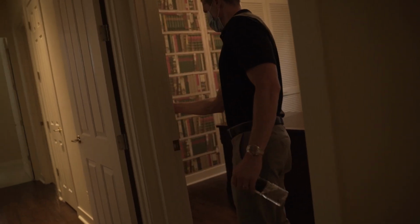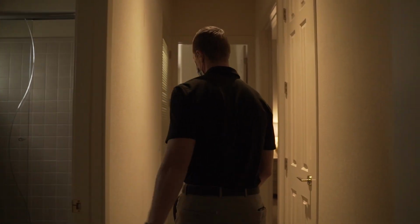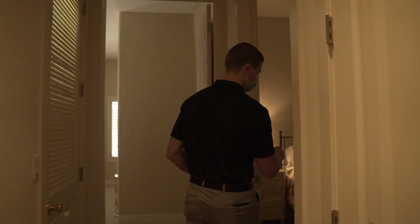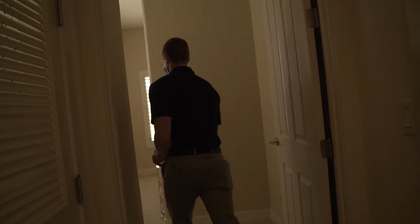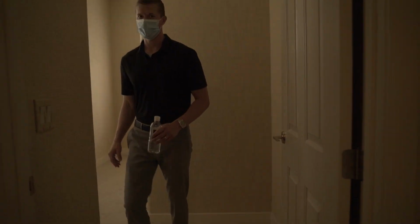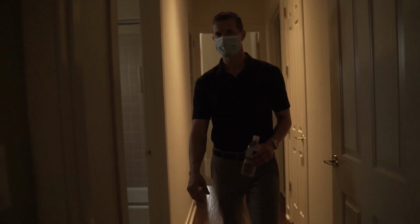So I don't think these people really are the buyers for this house. They love the finishes, they like everything about it, but they're coming from a bigger home up north, and I think they need more garage space, which is a big sticking point. And they seem like pretty particular buyers, so not sure that they'd be that enjoyable to work with, but we'll see what happens.